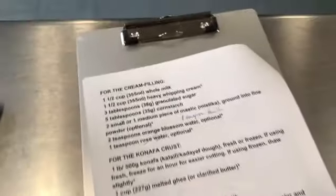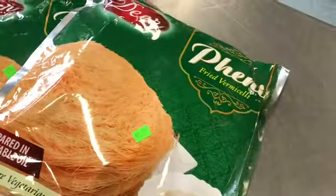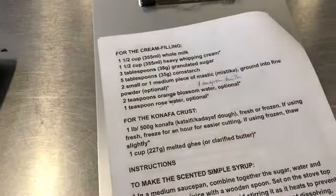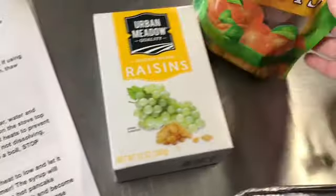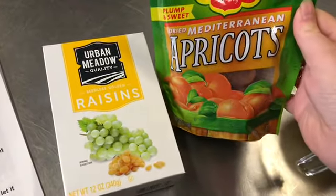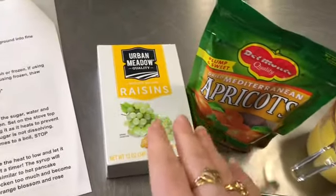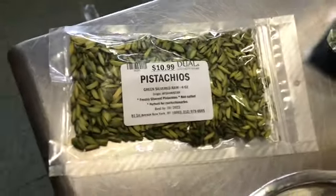The other thing is that it seems rather plain. It's just the vermicelli and our custard. So I do love golden raisins, and I'm going to add apricots too. So we're going to make an apricot golden raisin kunafa. Apricots are wonderful. I'm going to rehydrate these, chop them up smaller, and we'll fold them into the pudding and then put them in our kunafa, because I have these gorgeous pistachios to garnish it with.